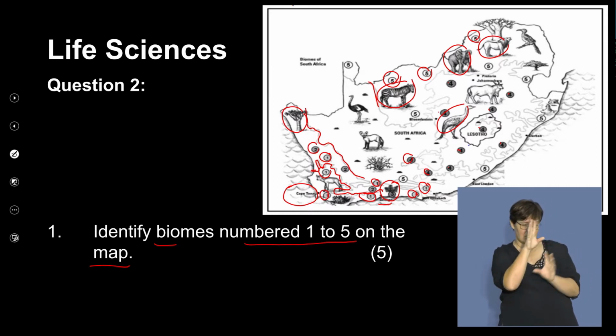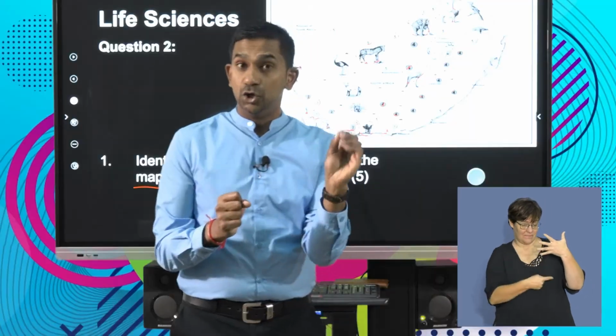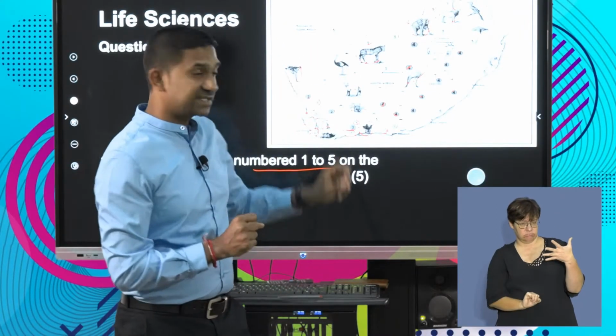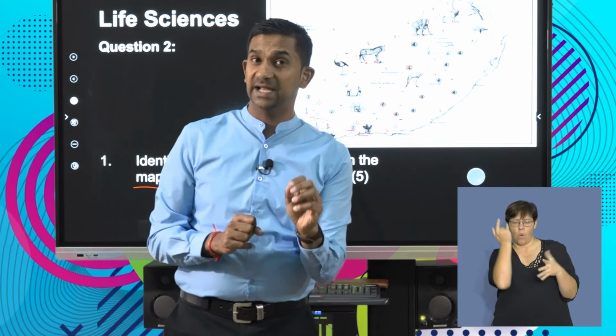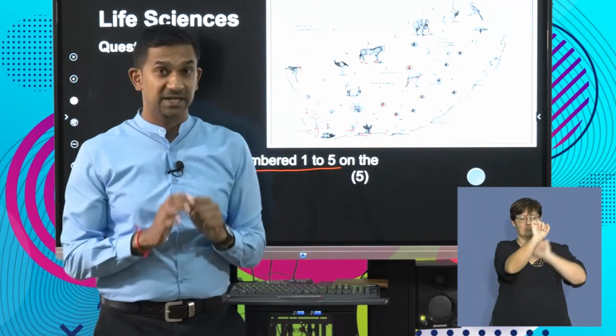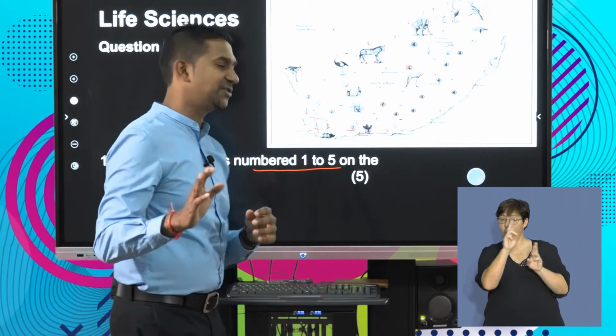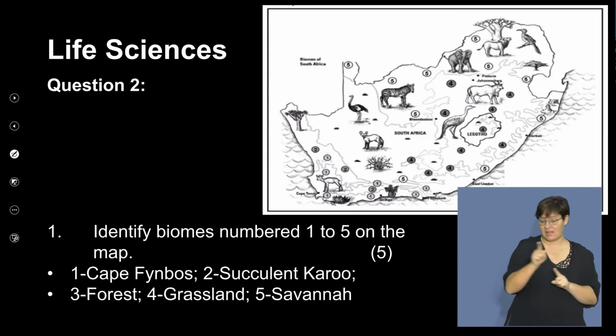So let's see if you got this right. So we've gone through the areas. I hope that looking at these indicators in the map where we've got plants and animals can assist you in being able to identify the different biomes. I've been able to write down these answers, and so when I switch my slide, I'm hoping that you guys can check your answers in the next slide.